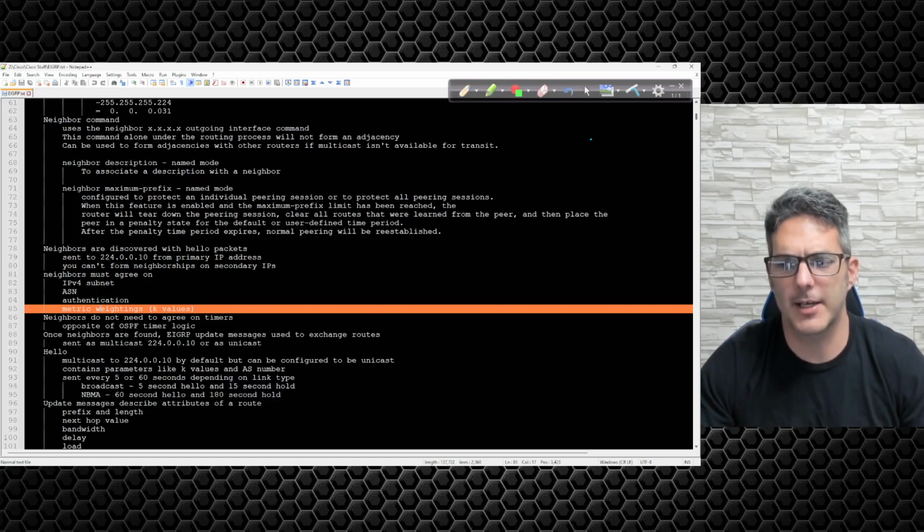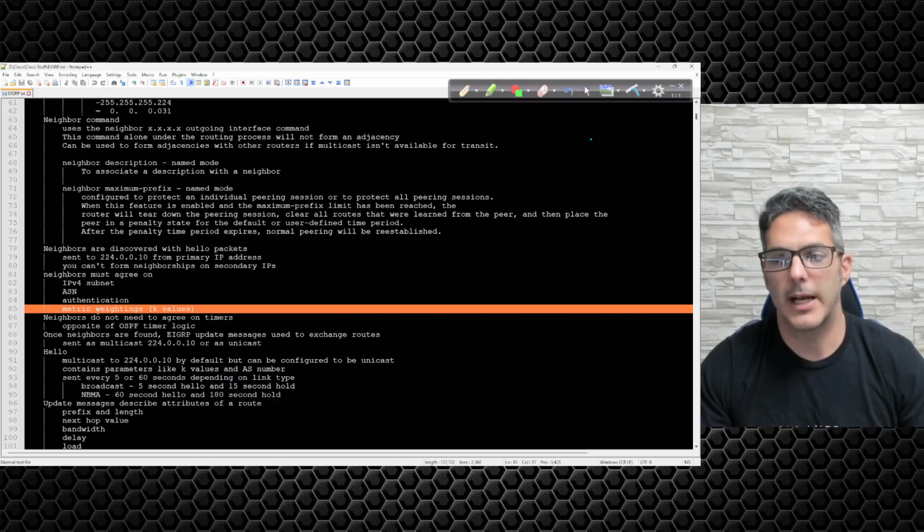So just keep that in the back of your mind when you're talking about metric weightings, and make sure that all the K values across the board are the same, so that all the routers in your EIGRP AS are calculating DUAL the exact same way with the exact same metric weightings, and you won't run into any problems. We'll take a look at K value mismatch in an upcoming video, but just be aware of how that works.